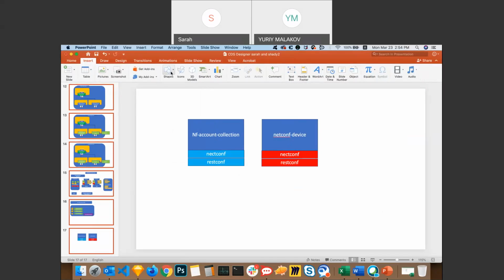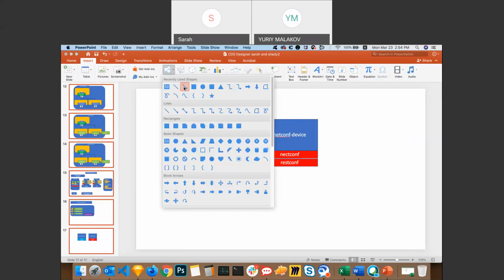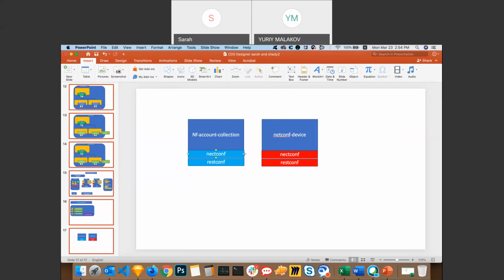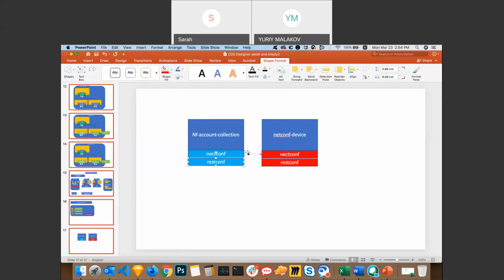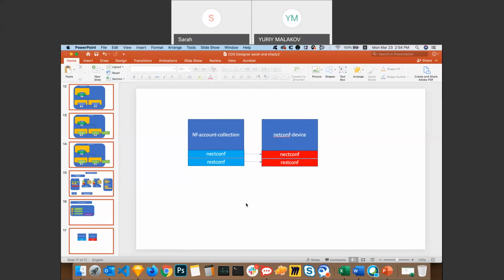So what I want you to capture is that this component here also has some capability. So can you capture another grouping of red on NF account collection, let's say? Sorry, Yuri.